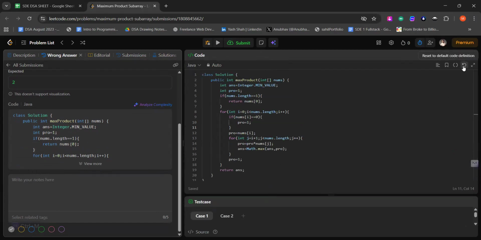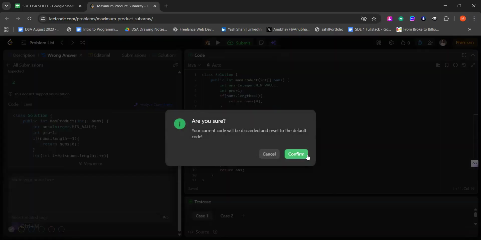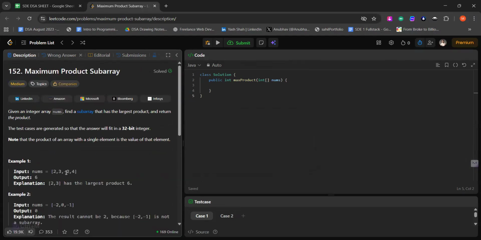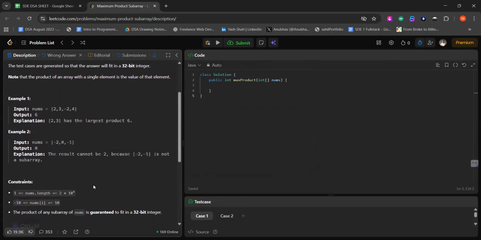What is the optimal approach that I am thinking of? If there are two negative elements, then our answer will be the product of all the elements. Suppose this 2 was also -2, then our answer would have been the product of all the elements. But it is not the case. Therefore, if our array contains only one negative element, we'll find the prefix product and the suffix product.